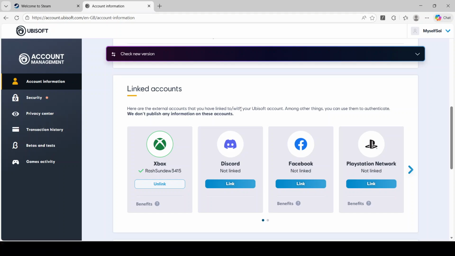Local game saves that live on your Ubisoft Connect installation remain intact, so you won't lose your progress stored on your PC. However, any Ubisoft titles launched through Steam will no longer be able to open Ubisoft content while the accounts are unlinked. If you plan to keep playing those titles through Steam, you'll need to relink later. Otherwise, you can launch Ubisoft titles directly from Ubisoft Connect where applicable.